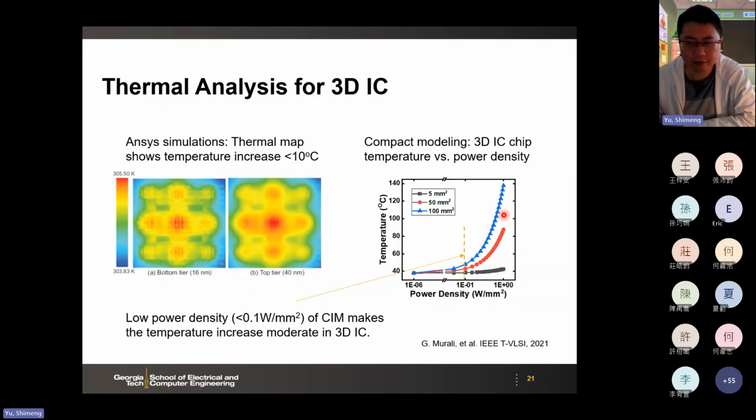If you run those kinds of large-scale systems, and if you stack in 3D, then your temperature will be very high. Like if your die size is 100 millimeter square, and if you stack with such high power density, your temperature will easily be more than 100 degrees Celsius, which is not very feasible. So this is good for this low power chip. The temperature increase is very moderate.